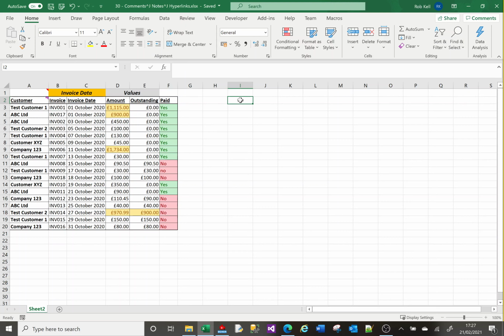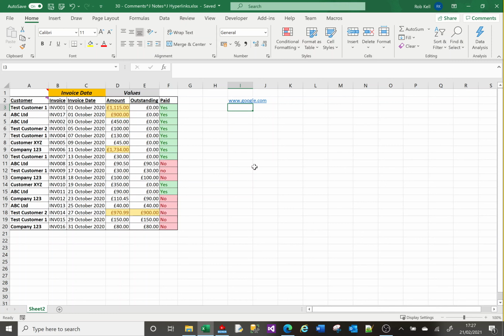So Excel, as I've shown in previous videos, is quite clever. Depending on what you put in there, if you put a number in there, it'll presume it's a number and justify it. If you put a date in there, it will justify it as a date. So if you put something in there like a website, it will look at that and say, oh, it begins with www, it must be a website, I will make it a hyperlink.